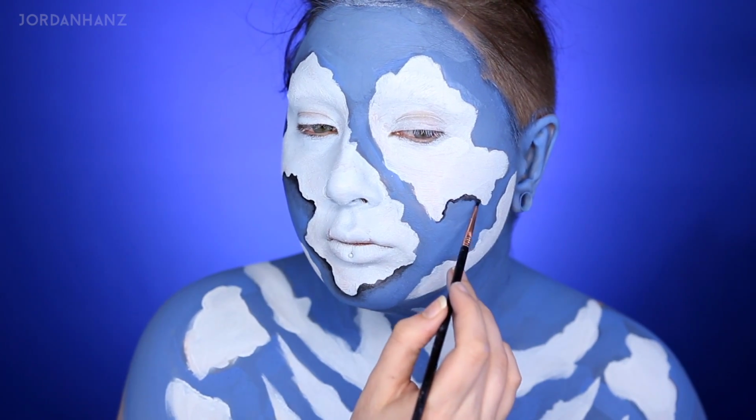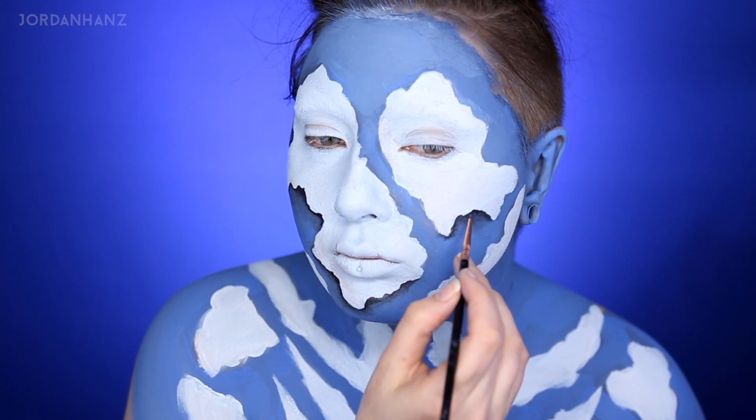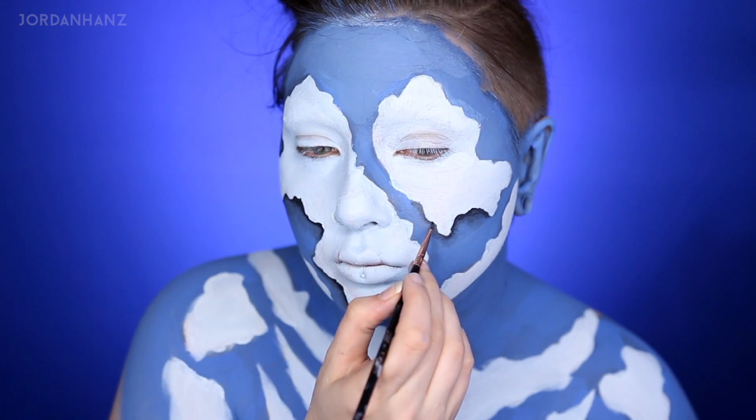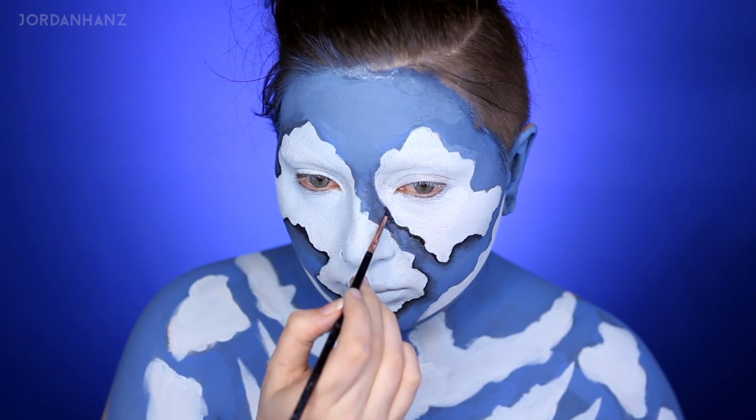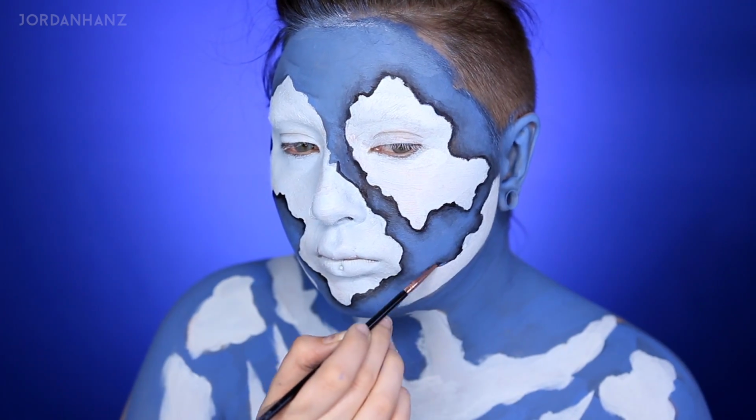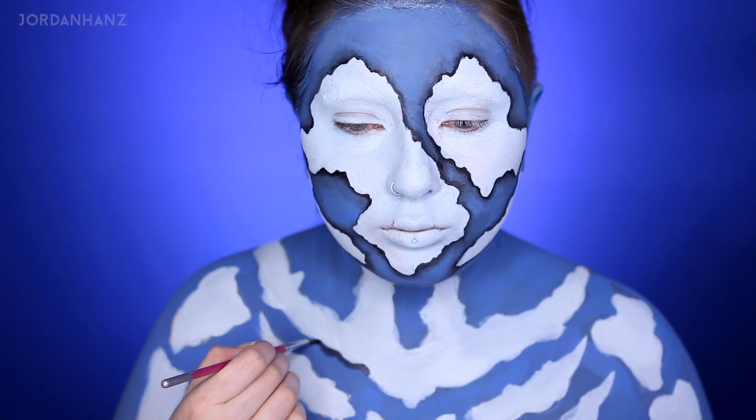So we're adding the black down and then blending it out with blue just because these pieces on top would be casting a shadow downwards. So it'll help to give that look that these blue parts of our skin are underneath the white parts.